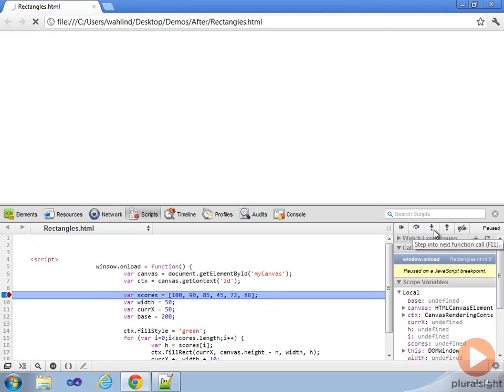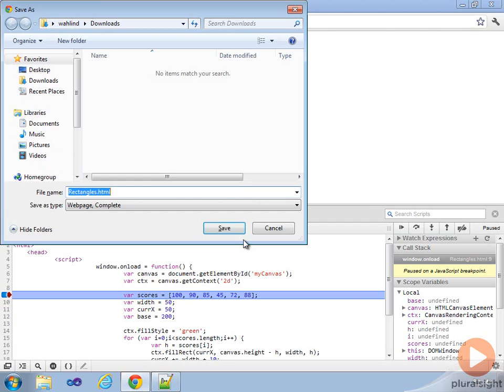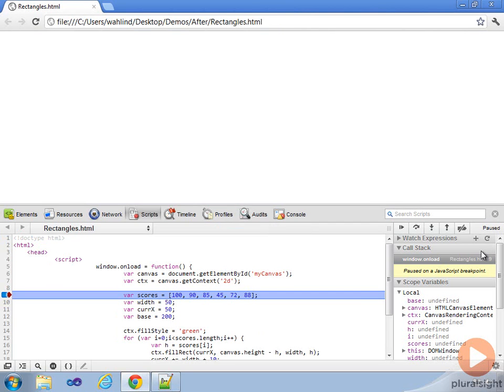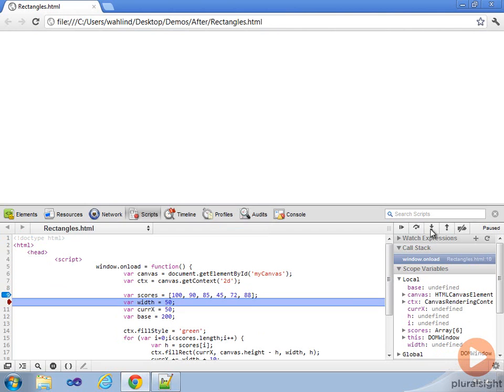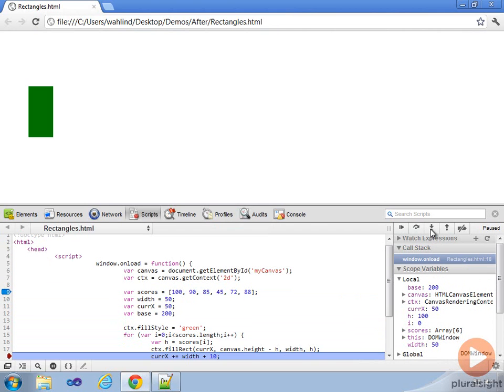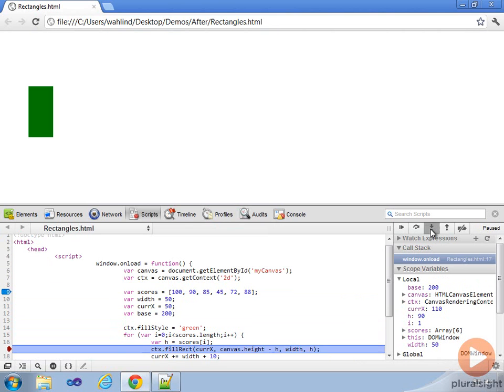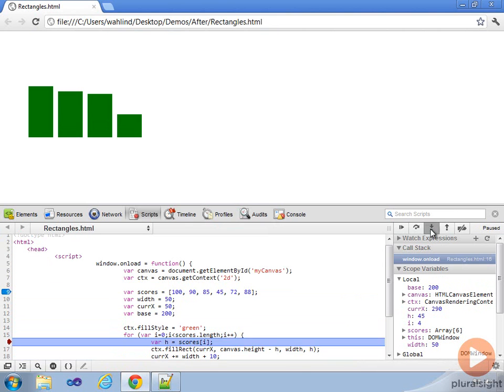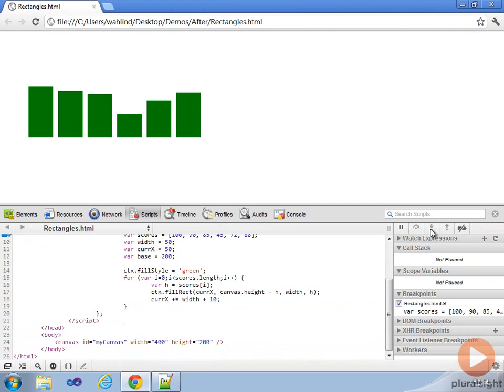Now from here, these are my step into, step out, step over, or I can hit some hotkeys. So for instance, I can hit F10 to step over, I can hit F11 to step into, and do those types of things. So I'm going to go ahead and just hit these guys over here, and you'll see the different hotkeys, and we'll go ahead and step in here. And now we're obviously in the loop, and there's our first one that just got drawn. And you see as I click, we can actually see those render.